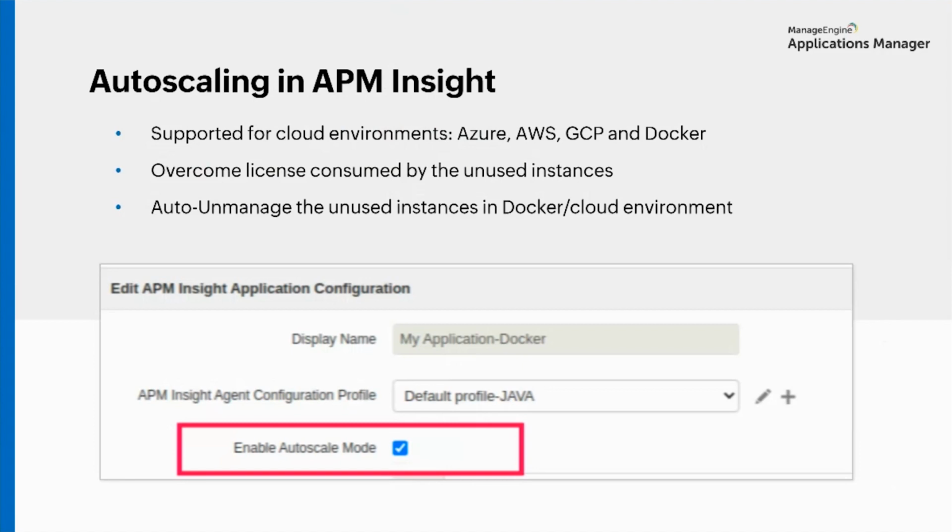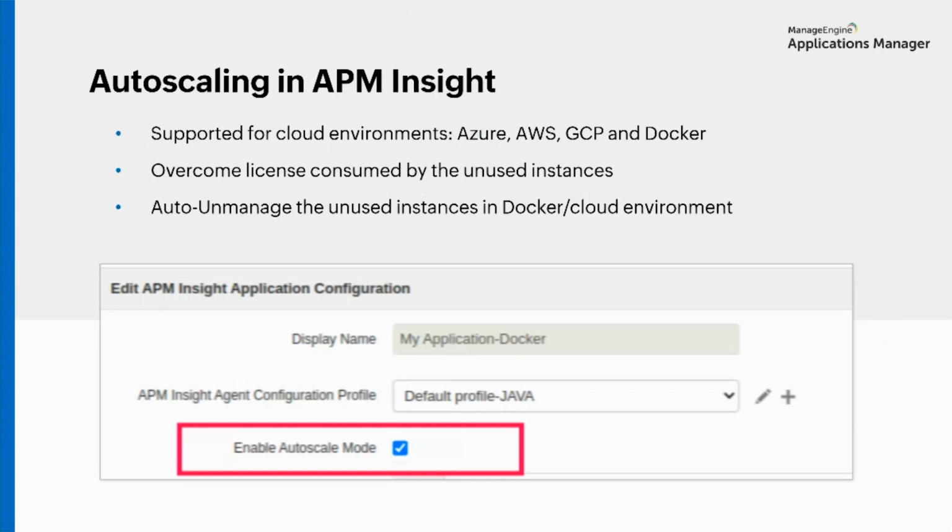However, when these applications are scaled down due to lesser user interaction, these newly added instances will become unused and are still retained. This will lead to the license being consumed by the unused instances, resulting in new instances not being added for monitoring.